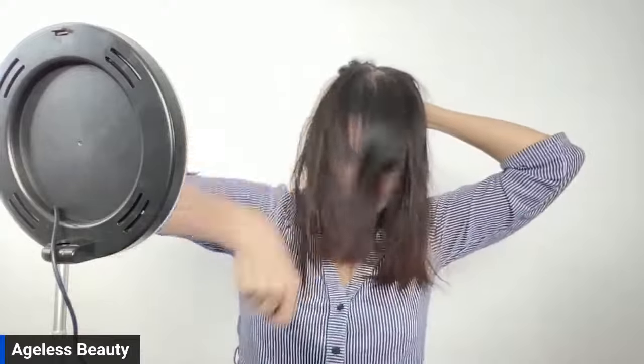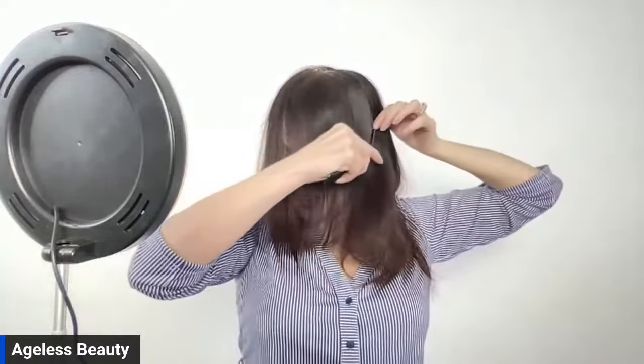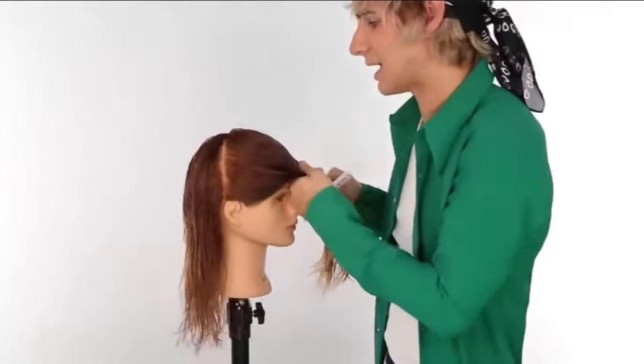Now we look like cousin It — here we go. I got the fancy schmancy scissors, and it comes with a fancy schmancy comb which looks like a normal comb. I shall find the apex of my head. Appears to be right here — this is the apex. Brad said I go like that and like this — it doesn't have to be perfect. I'm going to put a little clippy here while we figure out what else Brad has to say. Same thing on the other side — and that is our first section.